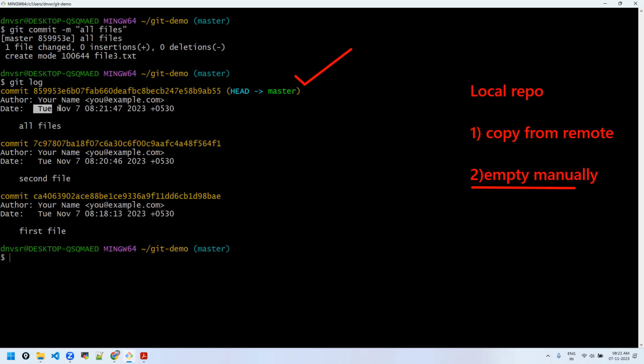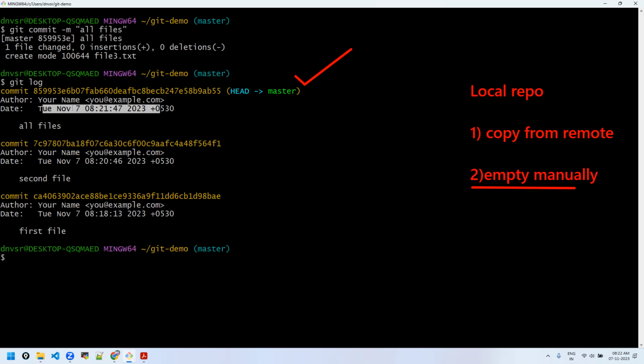See, the time, Tuesday, November 7th, 8:21, including the timestamp and the commit message. This is very important in real time. That's how you know which person made changes at what time. Of course, these are all on my local repository. They are confined only to myself. I'll push them to remote and we'll see that also. Right? Log will show you the commit history.